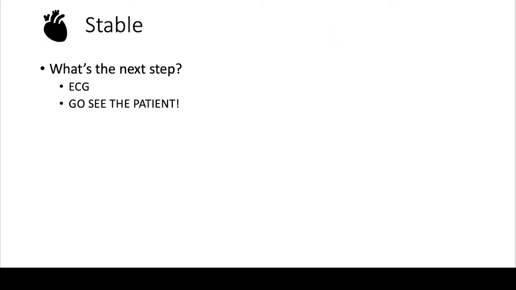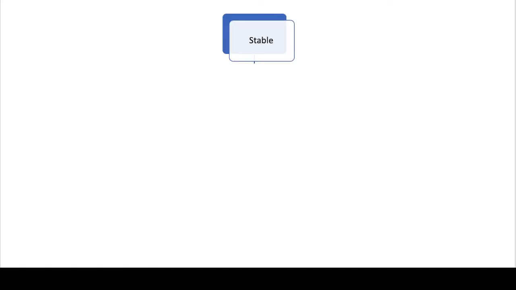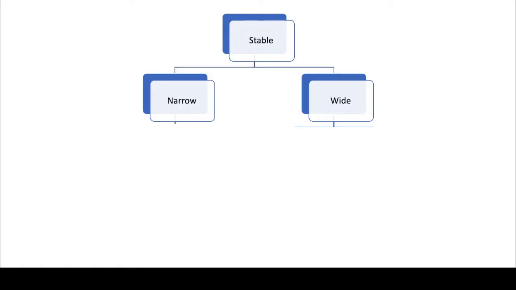And this is where we start creating this kind of algorithm for determining how to figure out what this tachycardia is going to be and how you want to treat it. So the first thing we decide is obviously stable and unstable. If this patient has a stable tachycardia, the next way you break down tachycardias is with narrow complex and wide complex. And this is referring to the QRS complex.